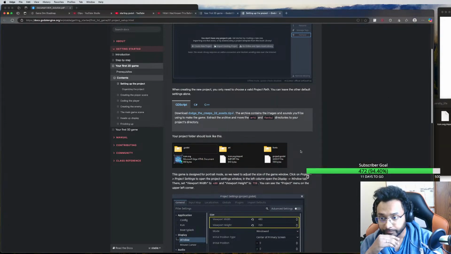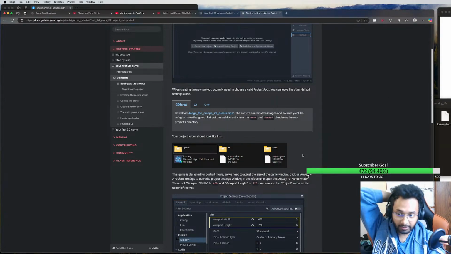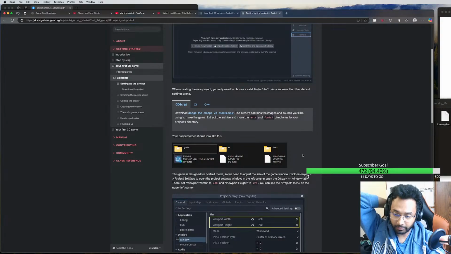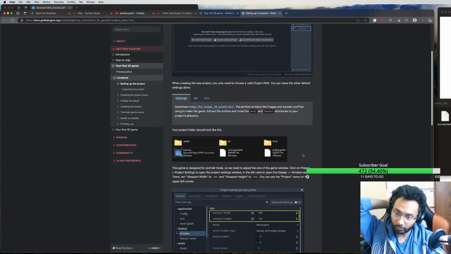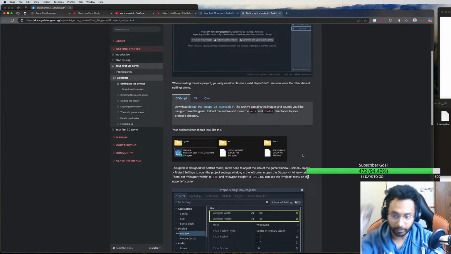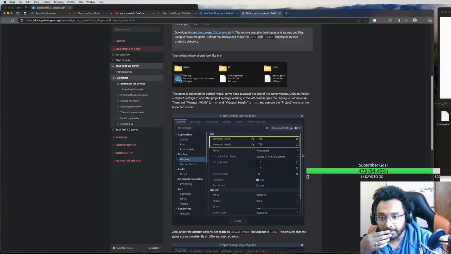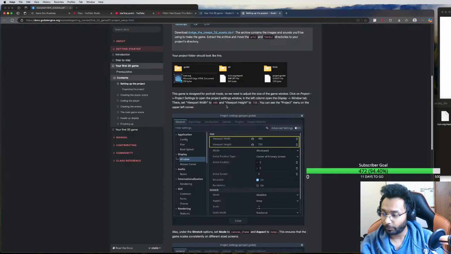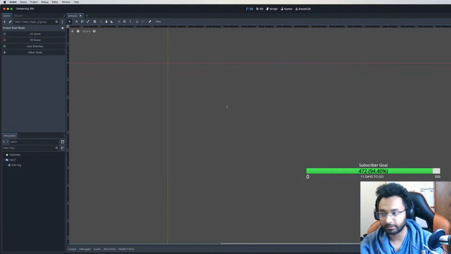So I don't need the assets. This game is designed for portrait mode, so we need to adjust the size of the game window. So click on the project settings. I'm not sure actually which type of game I'm trying to make. Rather, let's see the type of assets that we have.